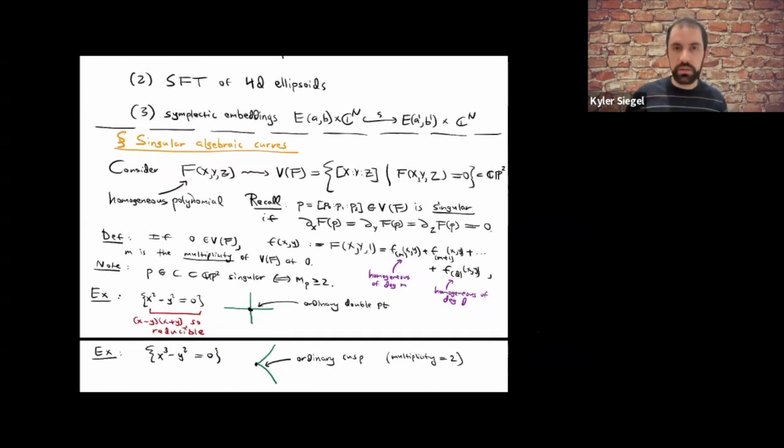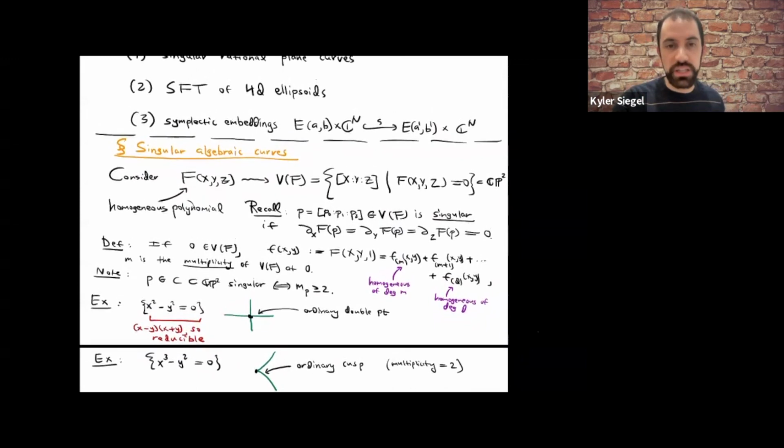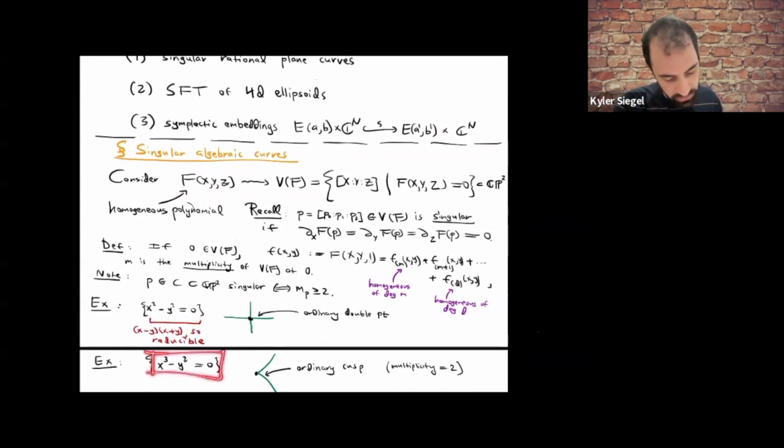Okay, so on the other hand, here's kind of the simplest example of a unibranch singularity. So one which only has 1 branch passing through the point, or equivalently, which is locally irreducible near the origin. So this is called the ordinary cusp. So in this talk, when I say cusp, I mean not ordinary cusp. Sometimes when people say cusp, they mean ordinary cusp, but here there'll be more general cusps. But the ordinary cusp is just modeled on x cubed equals y squared, or like the semi-cubic parabola.